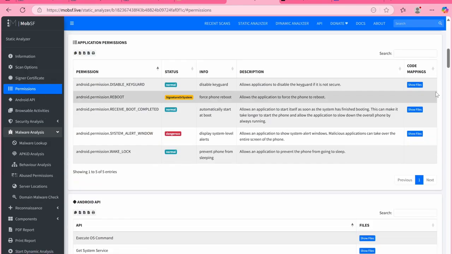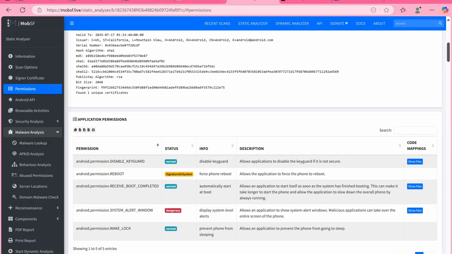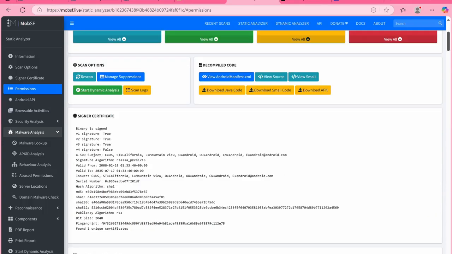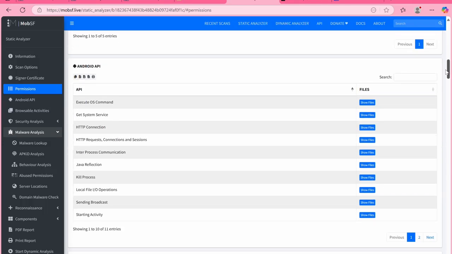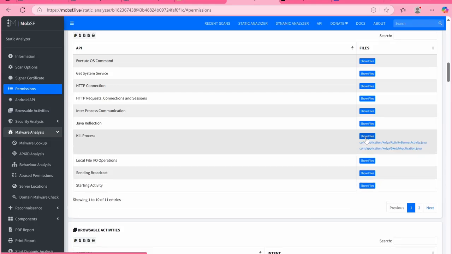Okay, we have some permissions over here. We may be able to read and find. Oh yeah, you can try to get the activity banner stuff. But I believe the password is stored in some way.